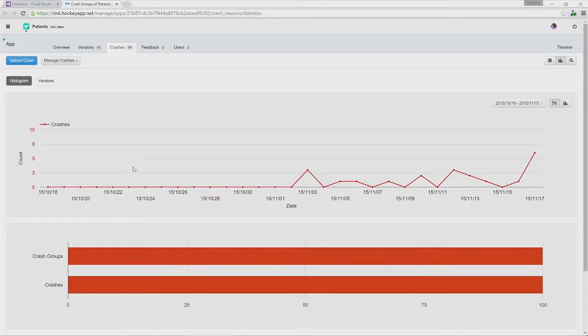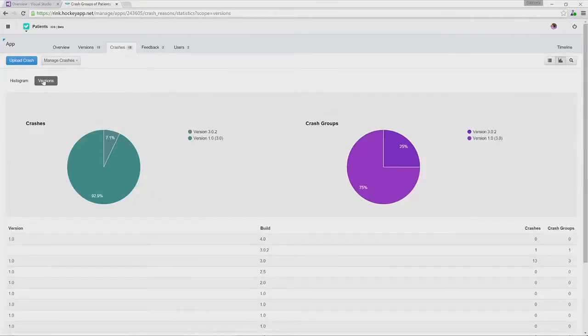We can also go back in and look at the different versions of my application. So I can start to see, when did we really start having trouble? Clearly, it was in version 3. Version 3 has 13 reported crashes against it. So this information can help me figure out what branch I need to look at, what repo I might need to look at, because version 3 is the one that's giving us a lot of trouble.